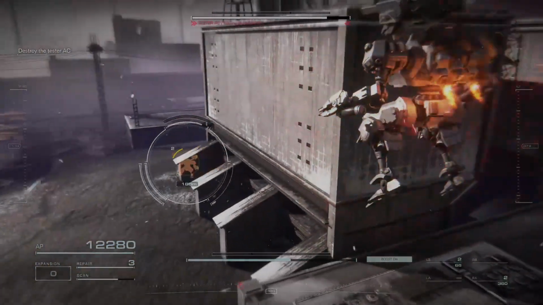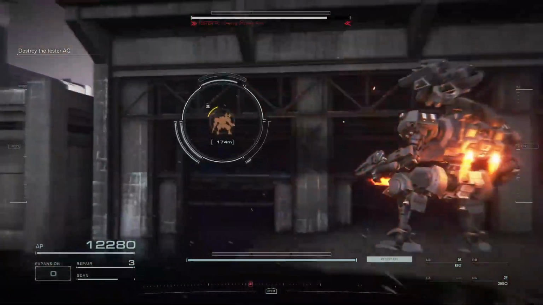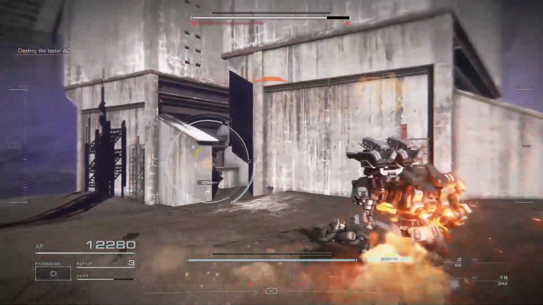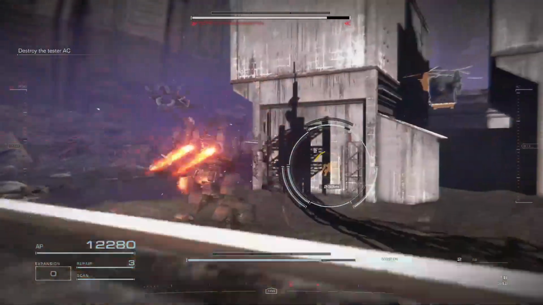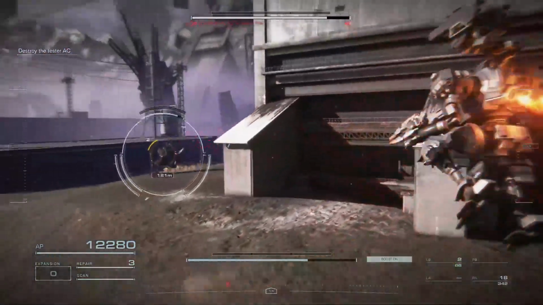Hi there, I'm Anubis, and today we're going to be looking at some of the interesting AC interactions that we have run into while playing through Armored Core 6 and trying to develop strats for doing the game hitless. The first we're going to talk about is the pretty well known fact that the enemy ACs cheat.